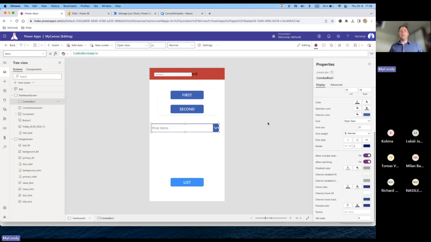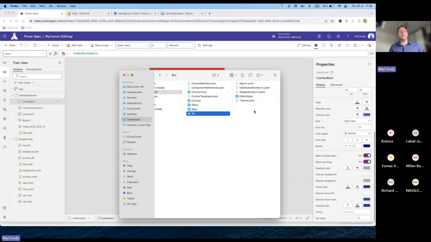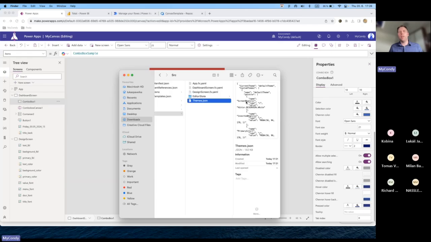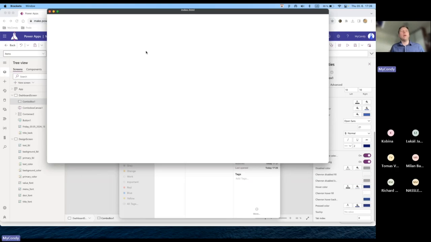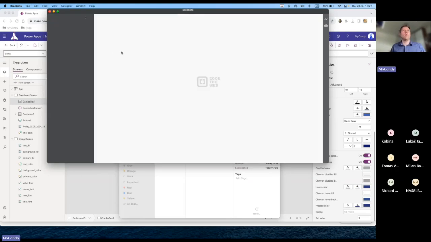So it means that if you replace the old one with the new one, then for sure, after importing back to Power Apps, you can have some errors. Therefore, the first thing to prepare for the new one is here under the themes JSON, where you can repair the old for the new combo box.